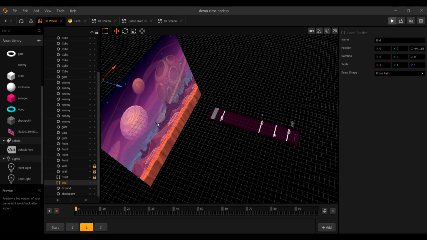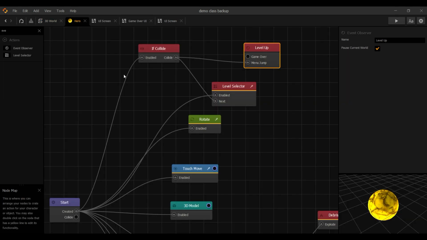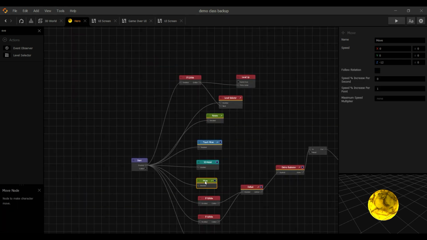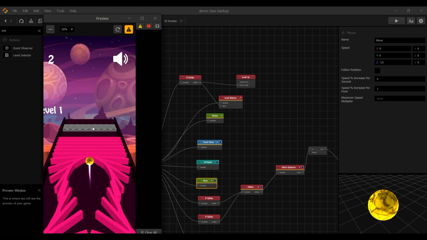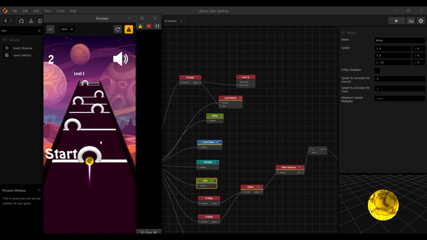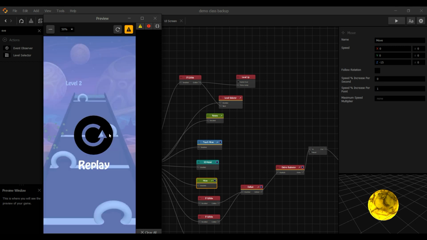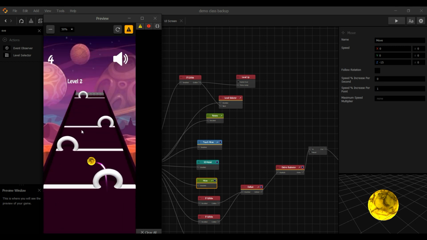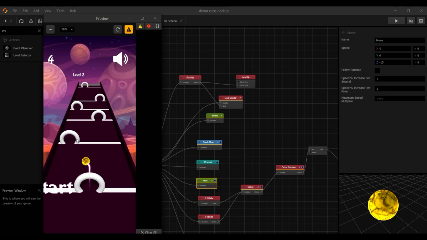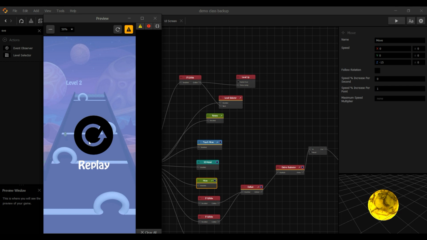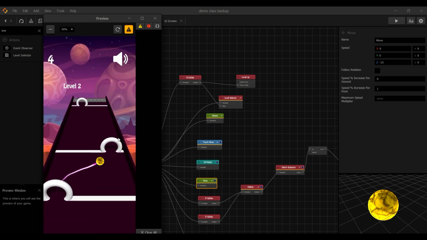And when we play this again, I think we should increase the speed of the ball, so make it minus 15, just to show you guys. When you play this again, you can see it's moving properly. Now jump to the next level, start. Okay, when you restart, you can see level 2 is replaying. This is exactly what we are looking for. Oh, I need to work on my gaming skills.